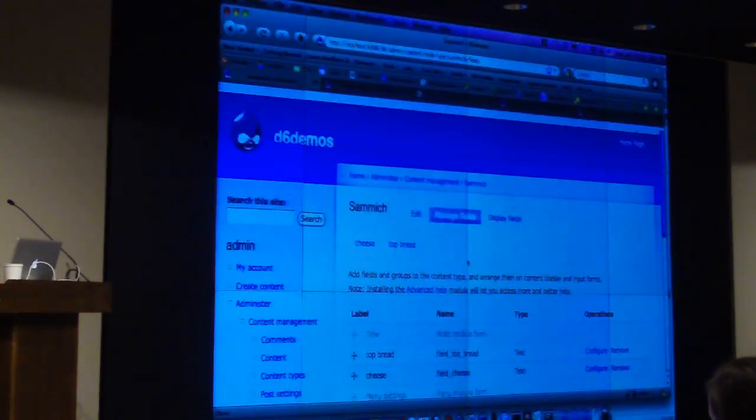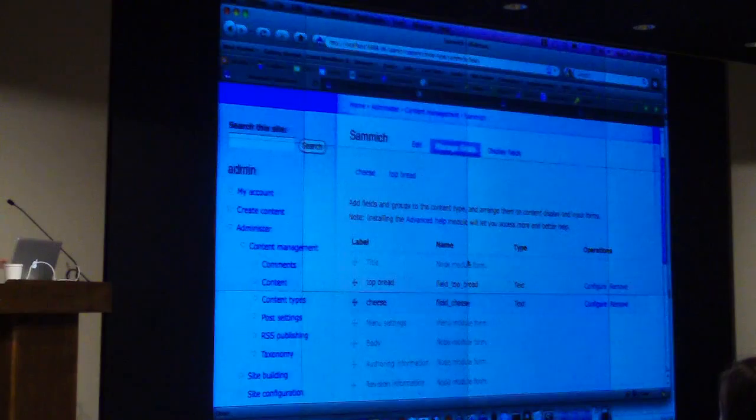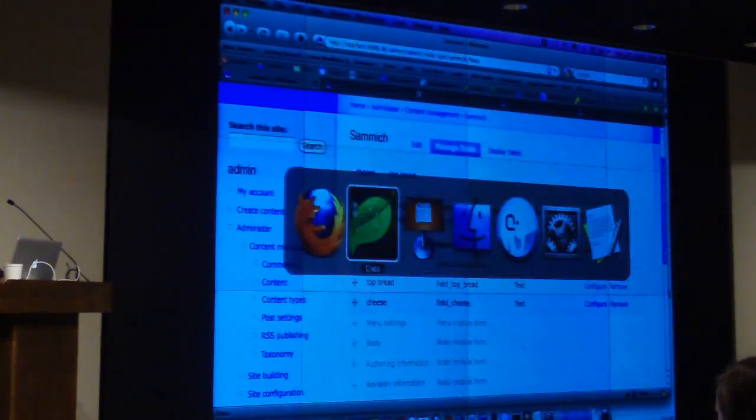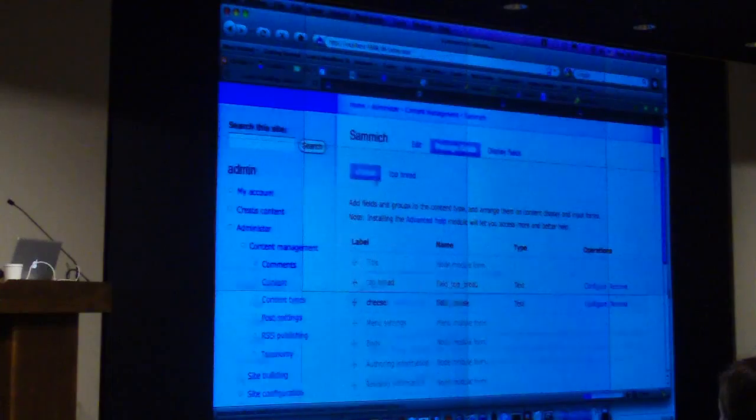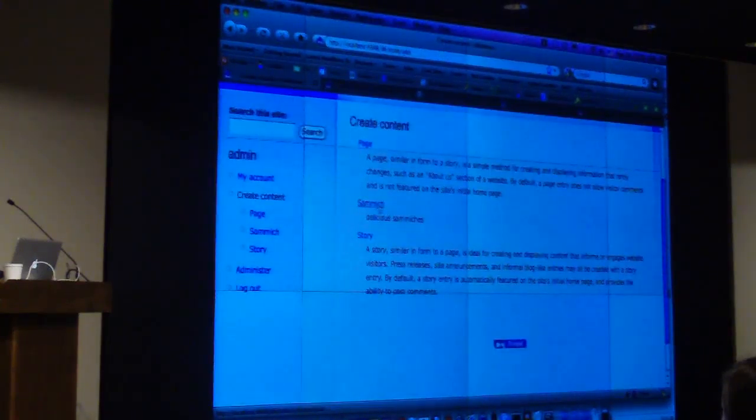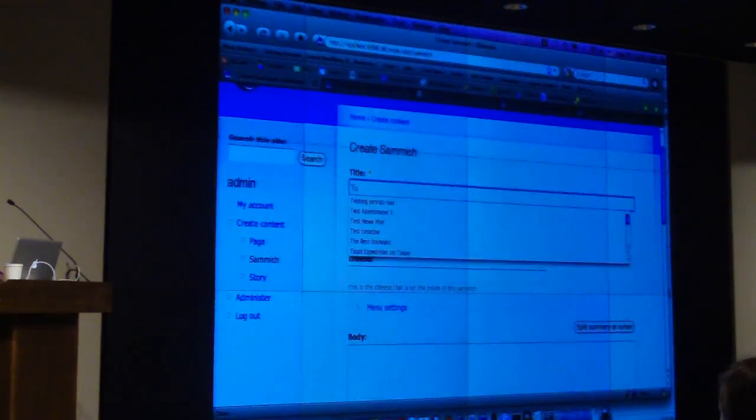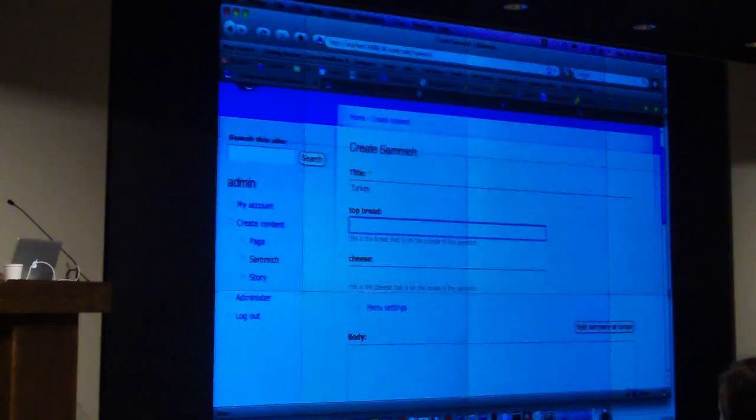So we've done the basics. Now we've got a content type. So let's make a couple of sandwich nodes, and then we'll look at what is being spit back out at us. So we're going to do a turkey sandwich on rye with Munster cheese.